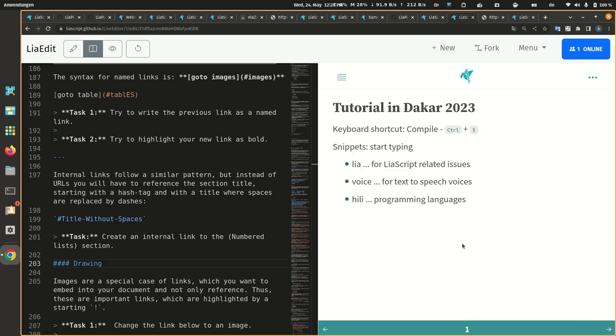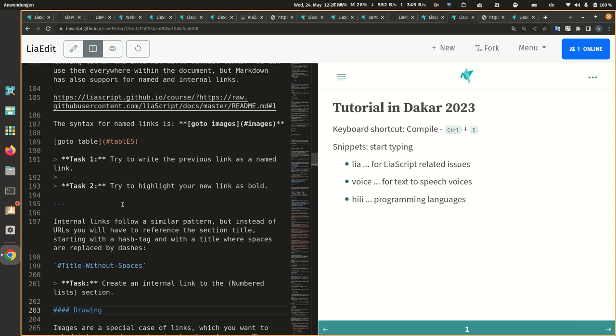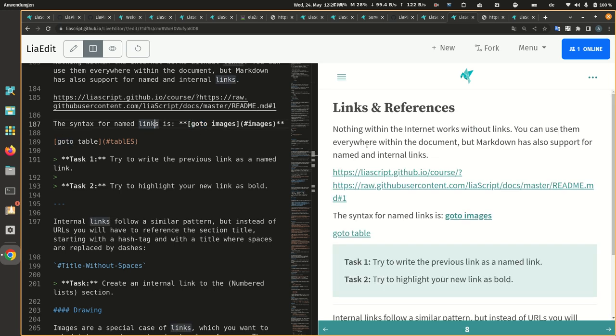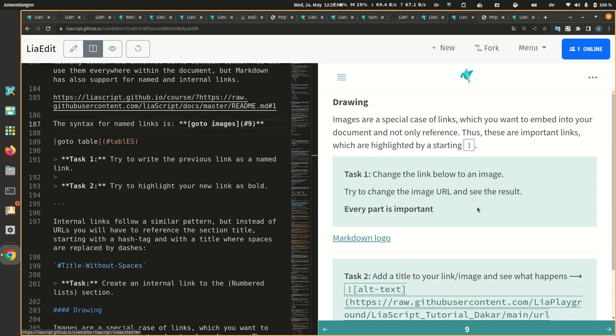So go to images won't work, it will just jump to the first one, because there's nothing that is found. What you can always do, you can also use, this is the ninth section or something. If you start by the first section, it's the second. You can do this the same, and then if I go to images, it will go to drawings. So these are two basic ways of referring.